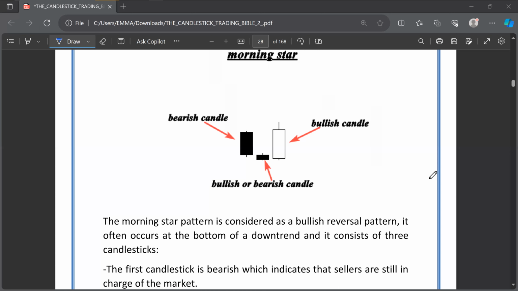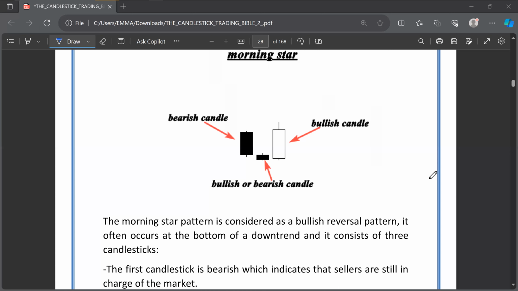We are saying that it often occurs there. It doesn't mean it always happens at the bottom. It can happen anywhere on the chart. But we are looking at the probability that when it occurs at the bottom, what does it do? And it consists of what? Three candlesticks, like I said, right? So it's a bullish type.